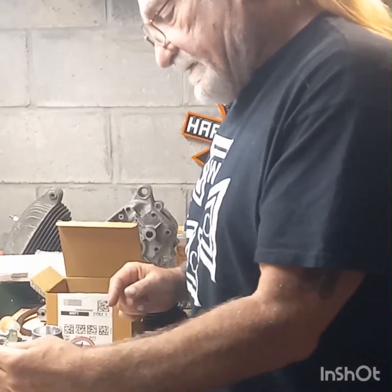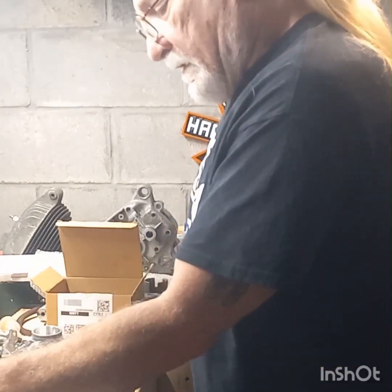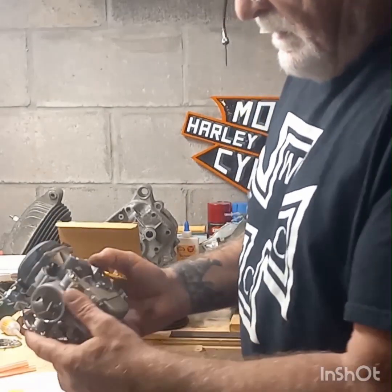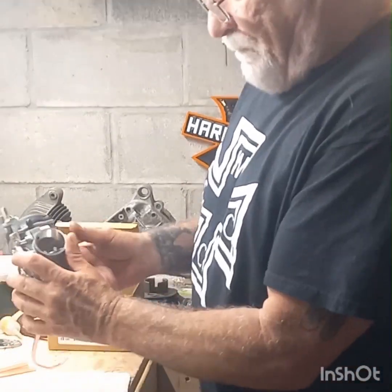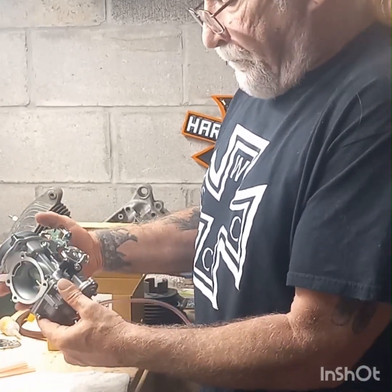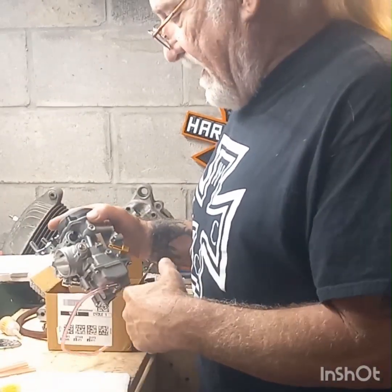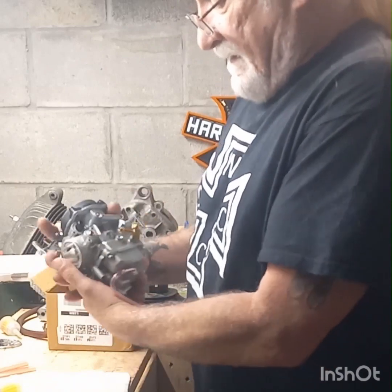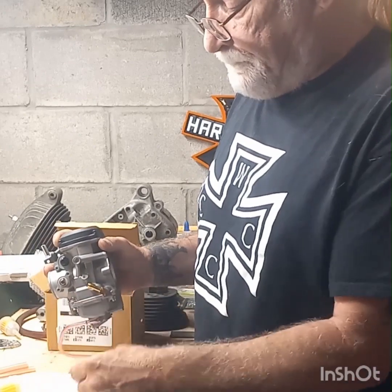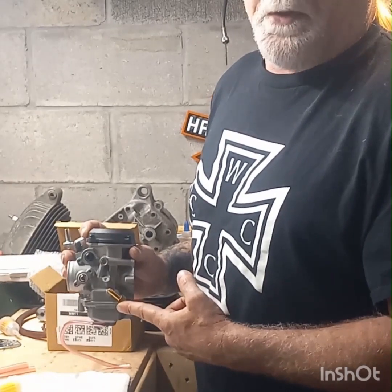Now, I heard about this carburetor. I watched a video on Amazon, actually several of them, on people that have gotten this CV carburetor. Now, I want to show you this. This is the new carburetor. It is almost exactly like the original one that's on the bike right now. The only couple of things that I know of that aren't the same is this doesn't say Harley Davidson on it and have the emblem on it. And on the original Harley Davidson one, this brass fitting here where the fuel line hooks onto is actually plastic. And I guess they tend to break sometimes.